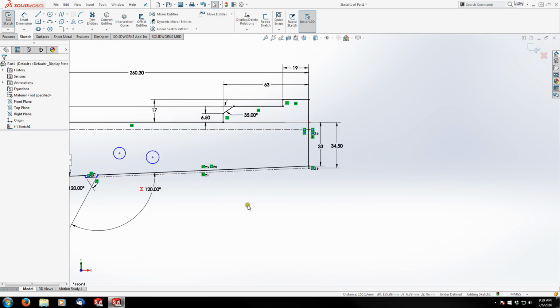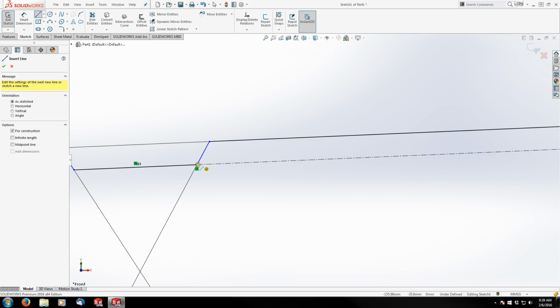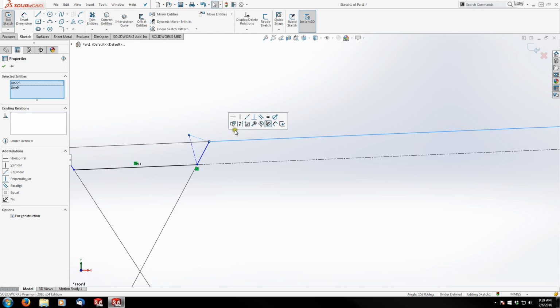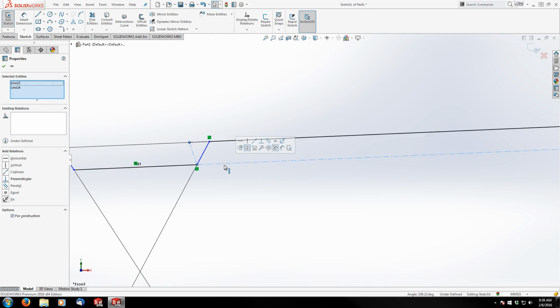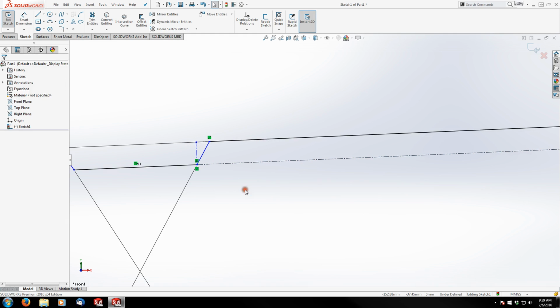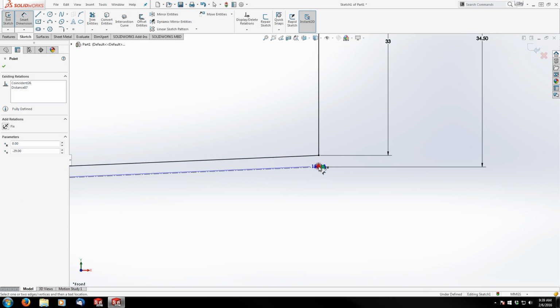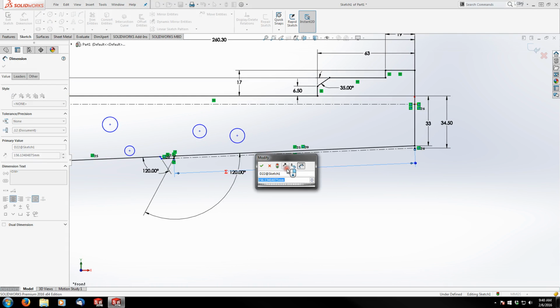The other alternative I can do is come back down to this point and put some center lines down. Make this one and this one collinear, and this one and this one perpendicular. And then I can grab my smart dimension and come off this perpendicular line, and then this point out here. And that will ensure that I'm, in fact, perpendicular. So I'll leave it this way. You can select whichever method you'd like to use. That's going to be 115 millimeters.